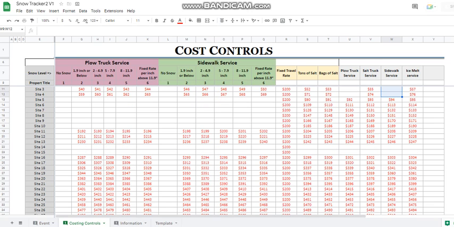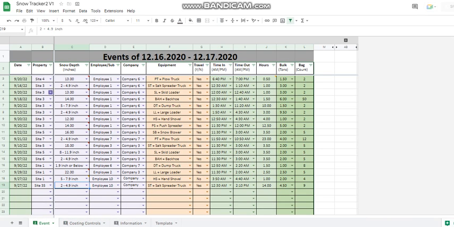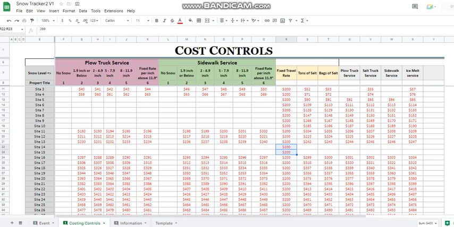Similarly, I was testing this by removing all the values. So site 14 and site 15 have no values but the travel charges. Let me see if I have selected 4 or 5. No. Okay, let me delete for 4, because I don't want to enter it, otherwise it will start generating. Let me delete all the charges except the travel charges for site 4.